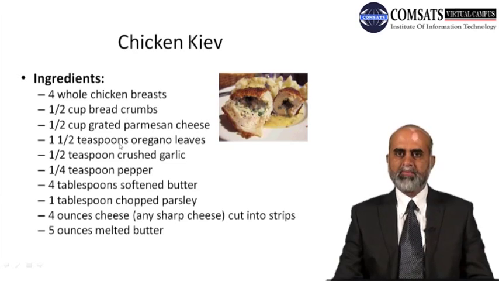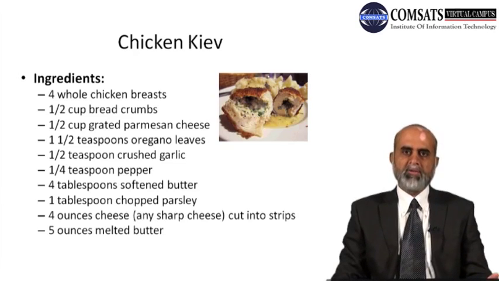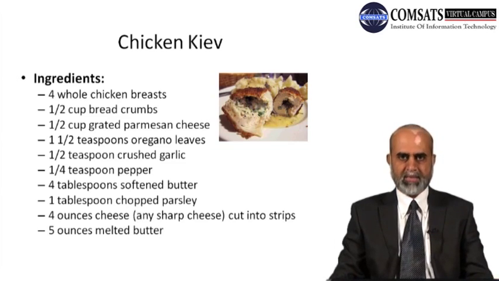What is Parmesan cheese? Parmesan is one kind of cheese. It is Italian cheese, and usually it is used in spaghetti. And grated means that you have very thin slices. Grated is actually cut in very thin slices, and we grate it with a grater. Radish or carrots are often grated.